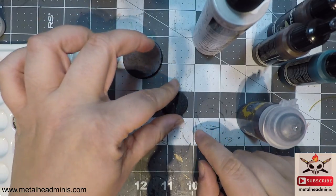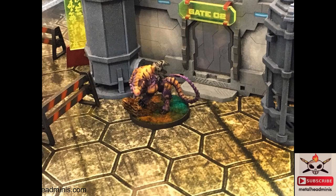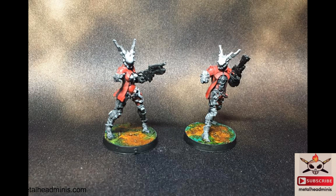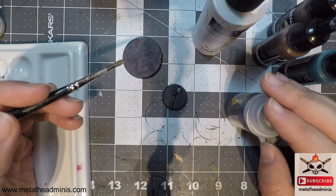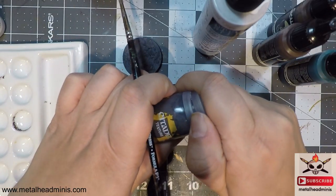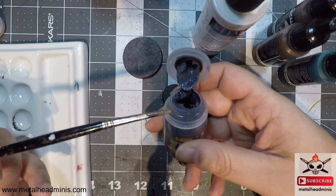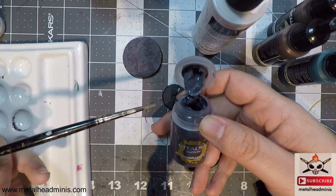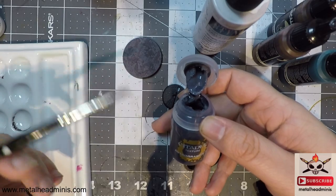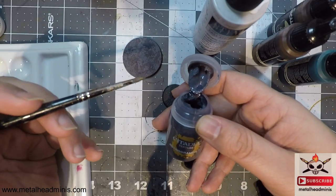So to start — because some people asked me how I went about doing these bases — they're quick and easy, nothing fancy. It's just for the purpose of making the base look somewhat nice and getting it ready for the tabletop, which was exactly what Nesta wanted. I've got the Citadel Astro Granite here. For those who have never seen it, this is one of Citadel's textures that easily paints onto any base and makes it look nicer so it doesn't look plain.